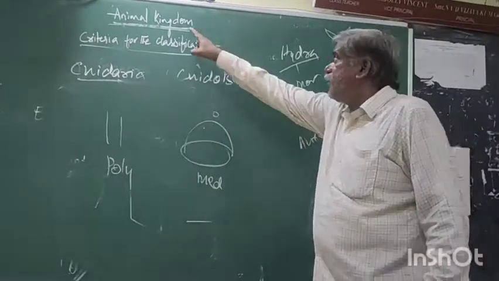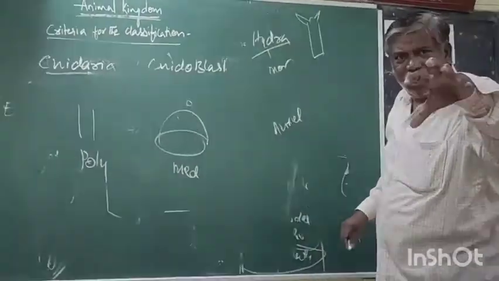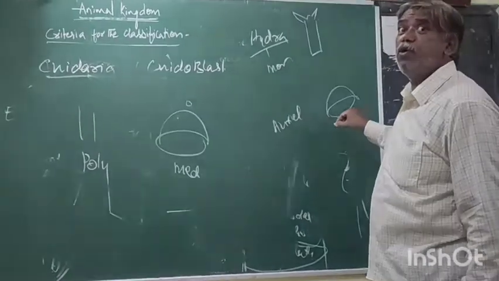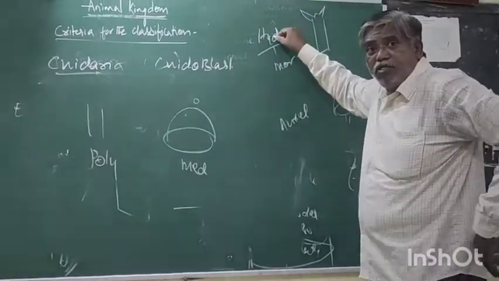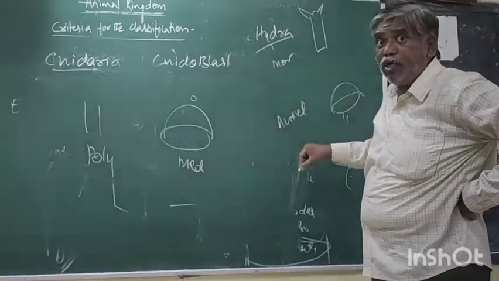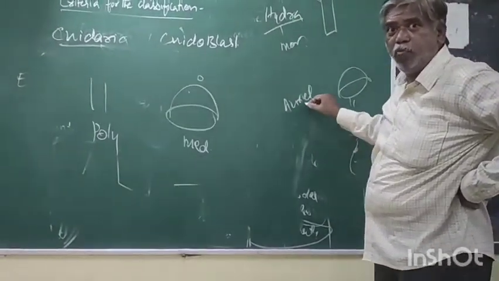Aurelia also belongs to this phylum. Its total lifespan is in the umbrella shape, that is medusa, so it is also monomorphic. Hydra is monomorphic, and Aurelia is also monomorphic. But the names differ: Hydra is polypoid monomorphic, Aurelia is medusa monomorphic.